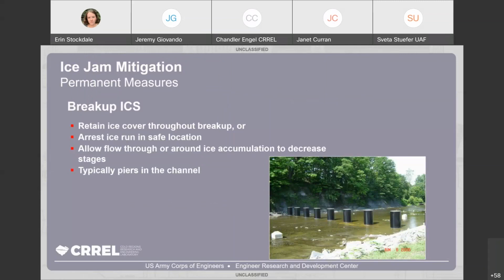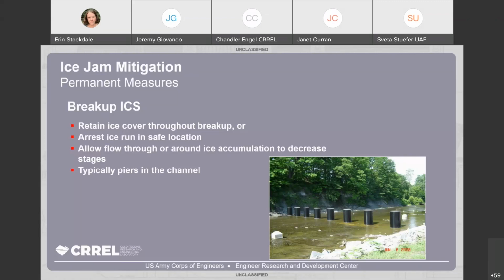So when we talk about ice control structures, some people, at least out here where we've got a few of these types of structures, often think of pier type structures. There is an example of one here on the bottom right figure. They're primarily for displacing the location of a breakup jam. So these other measures are focused more on freeze-up jams. These are for mechanical breakup jams primarily. They basically induce an ice jam at a controlled location and hold it there, often until the ice thermally melts out in the spring. So you get a jam there and you hold it there until it melts.